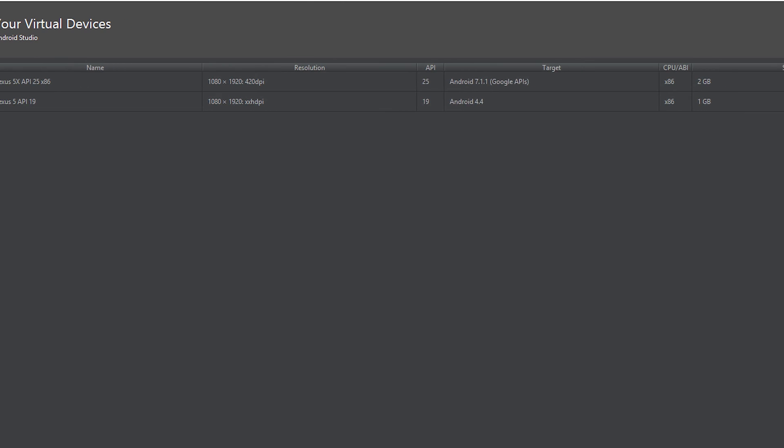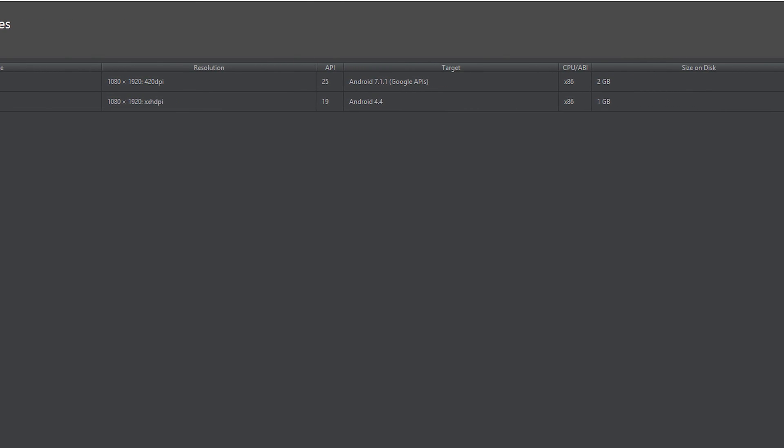200 gigs is more than enough for just doing programming-related stuff, though some things do take a lot of space — like a big work database, Android Studio SDK libraries, or Android device emulators. So 200 gigs is mostly enough. I've worked on 256 gigs at my office computer and never filled it up. I could have given a bigger partition to Ubuntu, but I really wanted more space for video files and video games since I'm recording 4K all the time.